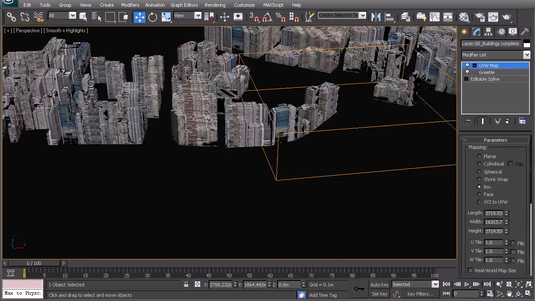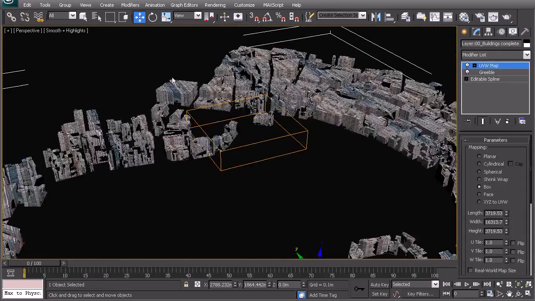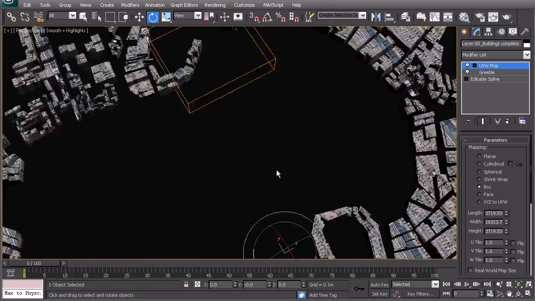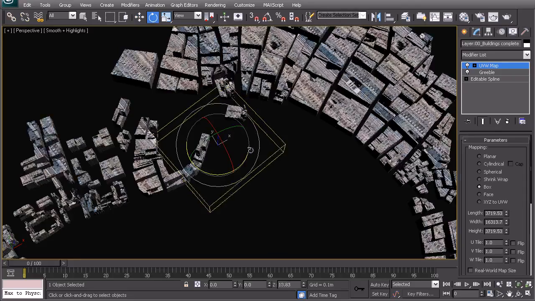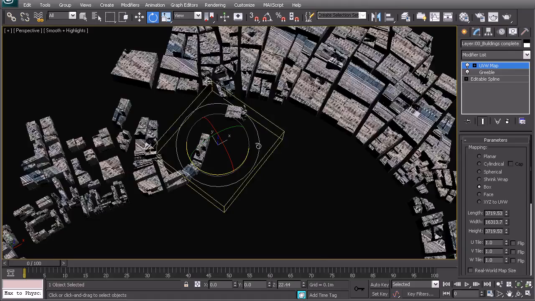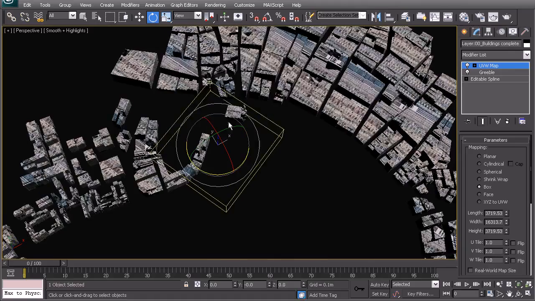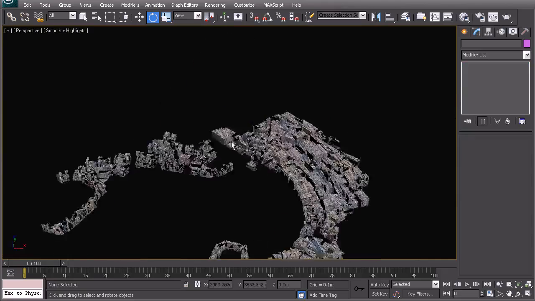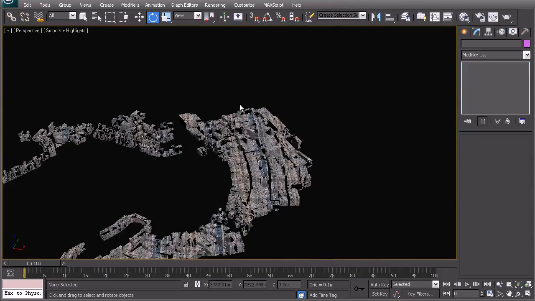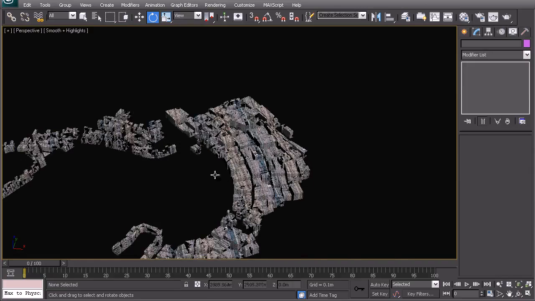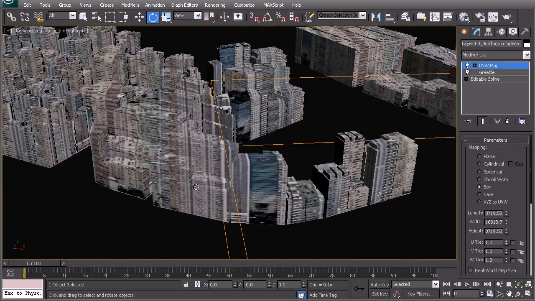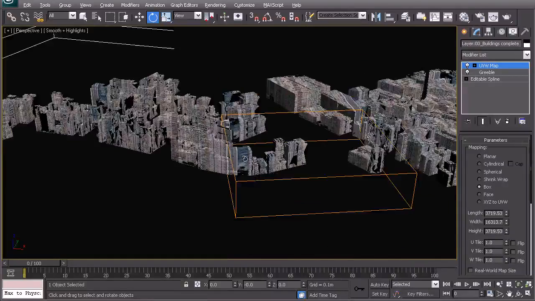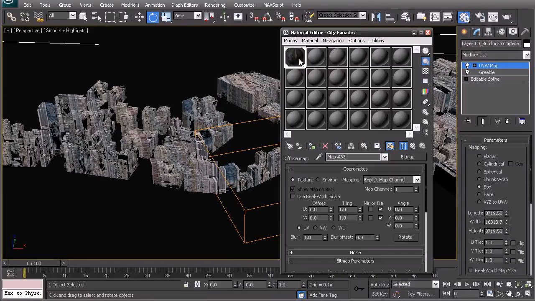Now you'll notice here that these streaks don't look very good. Most of them will disappear once we change the roof texture, but you can test out how different rotations of the texture work based on where your main view is. Now let's say the city is more or less aligned in that alignment. If you do have a city with several different alignments, you can detach certain big chunks of the city and apply separate texture mapping to them to make it a little bit more accurate. In my case, I'm just going to go with an ultra fast route and apply a single UV map to the whole thing.